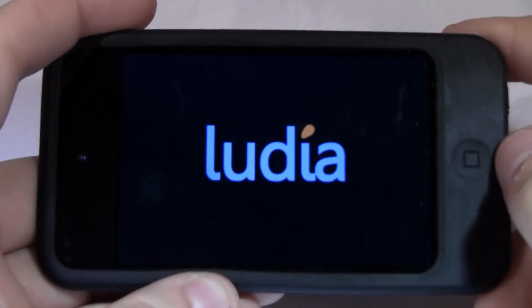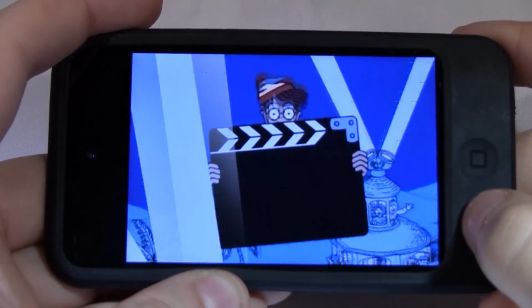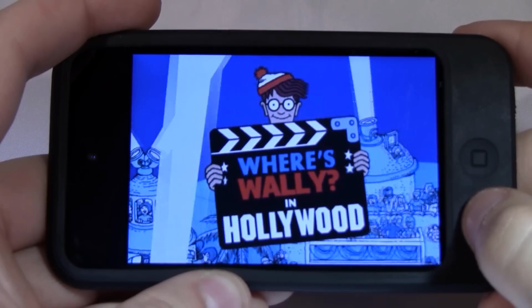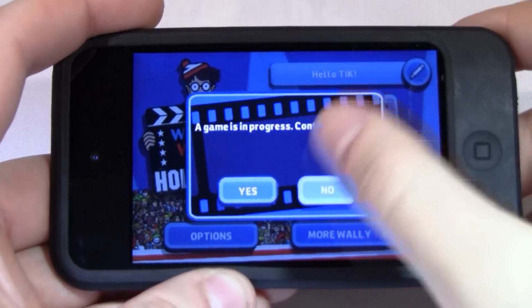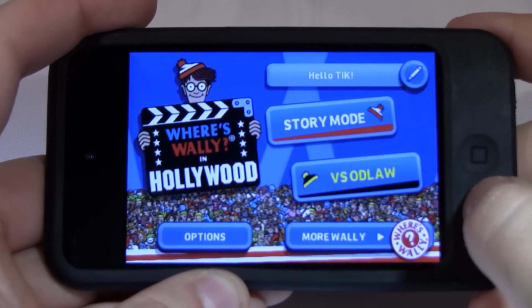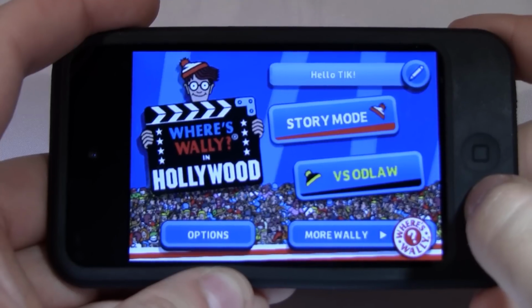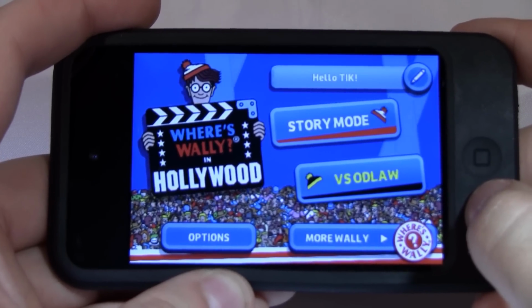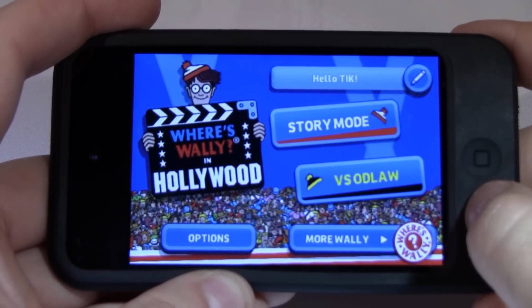Hey guys, what's up? The iPodKid here, and today for this app review, we have two apps to review for you guys. The first one we're going to touch on is Where's Waldo in Hollywood. This is the new Where's Waldo app that's going to be a mimic on the Hollywood book from the series. If you're familiar with it, what you're going to do is get a photograph. In that photograph, you have to search and find things. It's very similar to the I Spy book, if you're familiar with that as well.